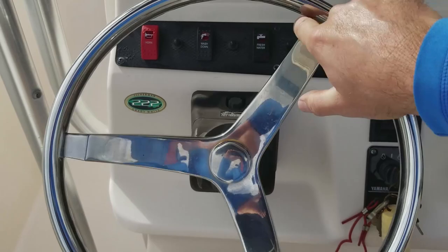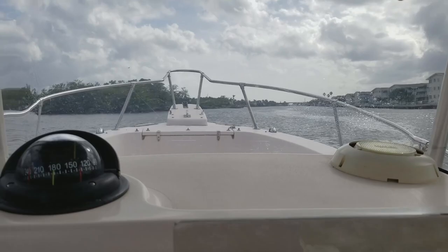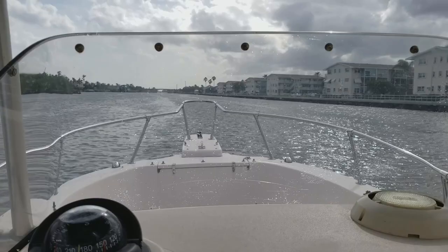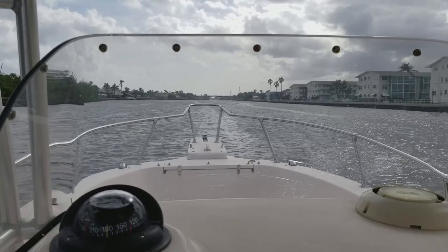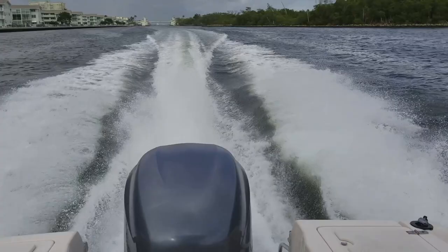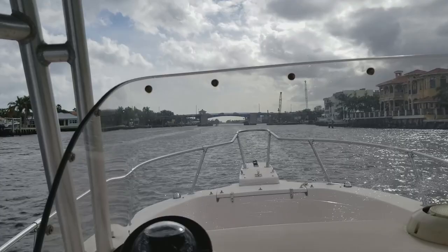Now time for the sea trial — let's show you how well she performs at wide open throttle. We're going to spin around and show your cruise as well. The 225 Yamaha is the perfect blend of fuel efficiency and power on the Fisherman 222 from Grady White. Here we are on plane nearly immediately — comes out of the hole very fast on a beautiful day here in sunny South Florida. We're laying down the throttle to show you wide open as you should in any proper sea trial. 6,000 RPMs at 45 miles per hour — this boat will run 6,000 RPMs trimmed out, which is the same as OEM specification the day the engine was brand new. Folks, that's the same specs as the day the boat was brand new.